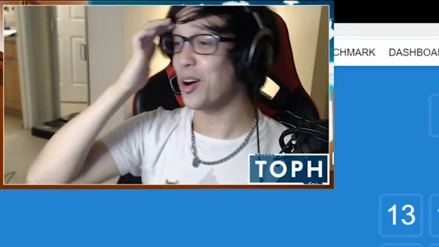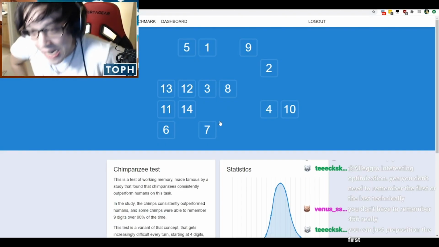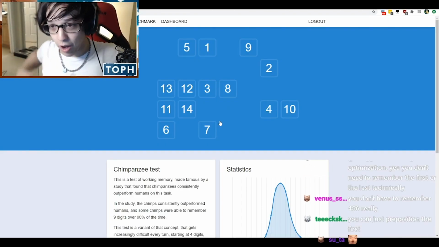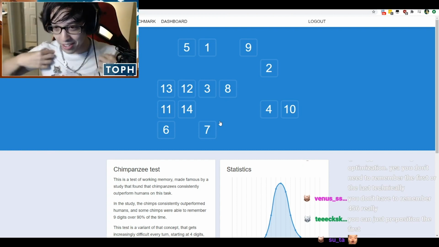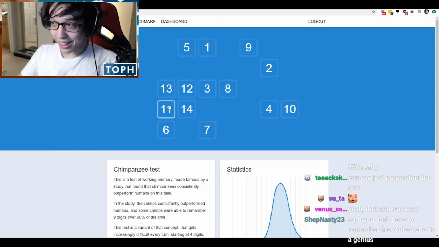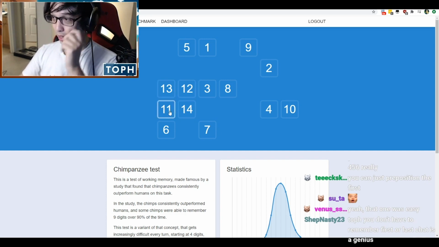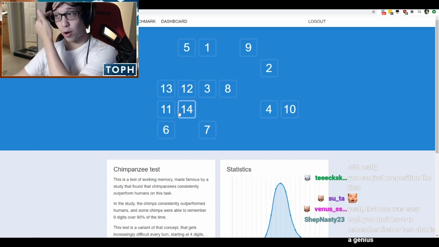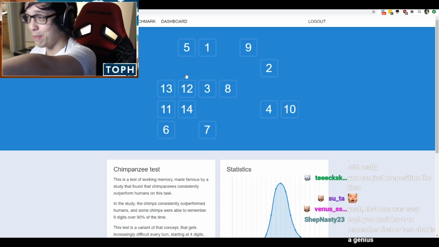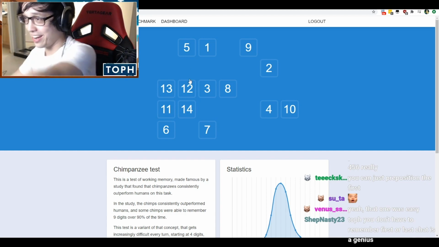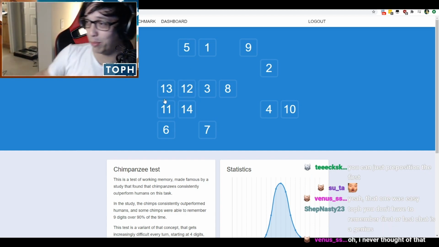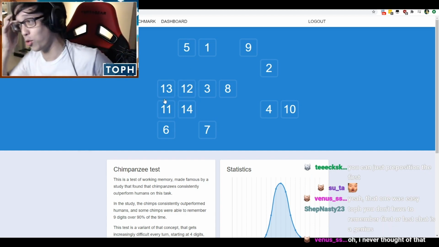Yes! Yes! Yes. Holy fuck. Okay, okay, okay. We're breaking new ground. 11, 12, 13, 14. I like that these are so close to each other in a little hourglass shape, starting with the bottom left. If I could just remember that and just do the rest of the 10, and I remember the hourglass starting with the bottom left, then I really only have to remember the first 10, which I could totally do.